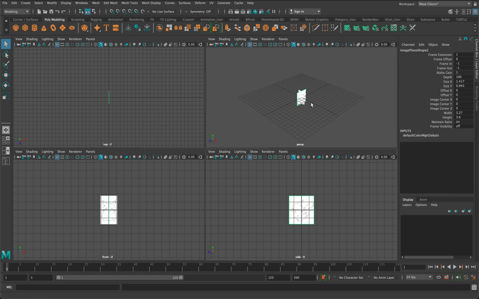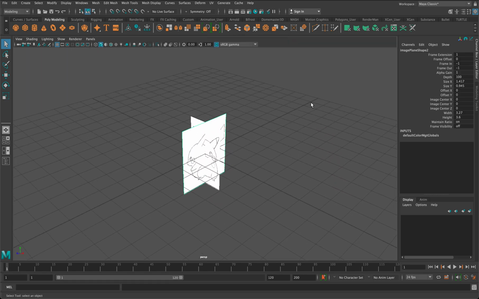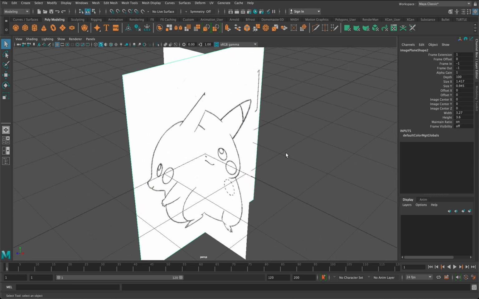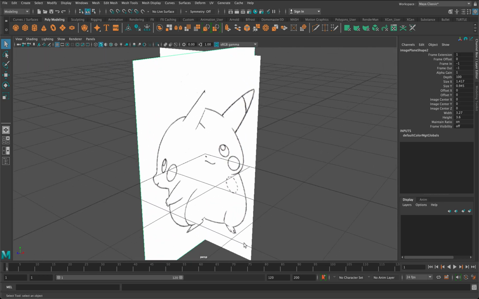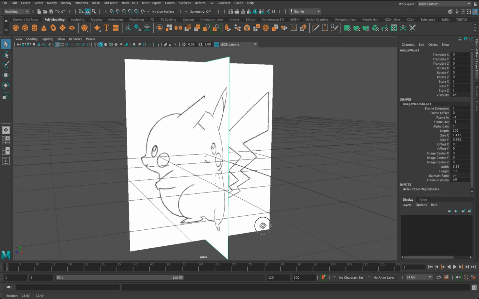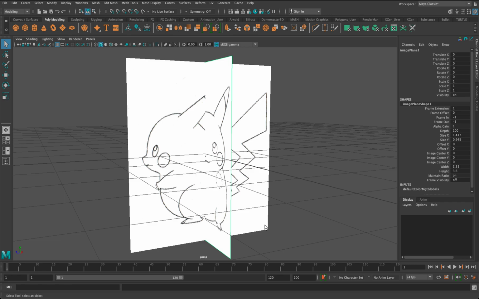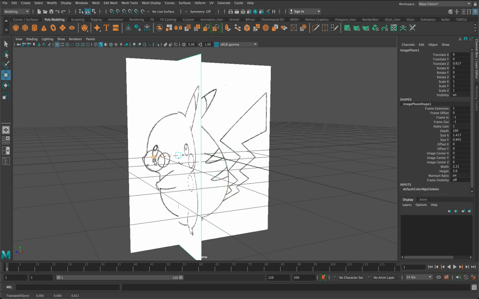So what I'm going to do is go to my perspective view for now so we can take a look at it. And we have 2 intersecting photos. This is going to be great because we want to take a look at the photos before we even do anything and just make sure they're all working properly. So I'll switch to my move tool by pressing W, and I'll use the side view as our reference along with our front view just to see if things line up.